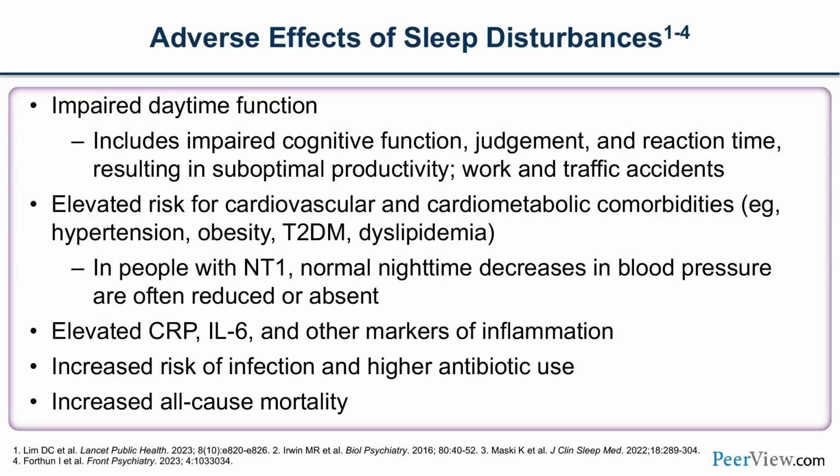And when you look at claims data on these individuals, now this is observational data, but it appears that these individuals do have an elevated risk for cardiovascular and cardiometabolic abnormalities. They tend to have elevated body mass index. And in the pediatric population, we can actually see precocious puberty. So in the pediatric presentation, these individuals can appear to be hyperactive to some extent, but they're sleepy and they have elevated body mass index and precocious puberty. So remember that in these individuals. And we can see inflammatory markers increase. So these individuals have higher healthcare utilizations and other issues that we need to take into account, particularly when we think about how we're going to treat these individuals.